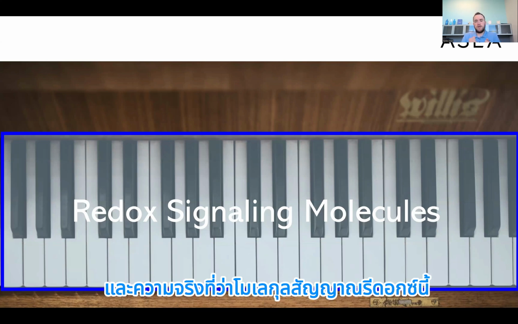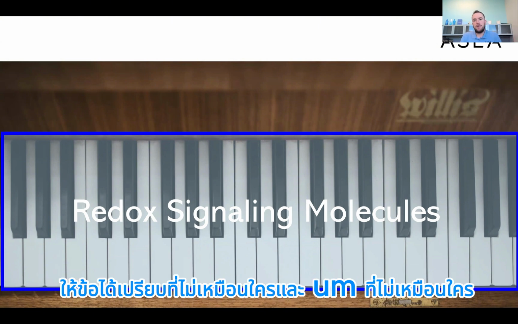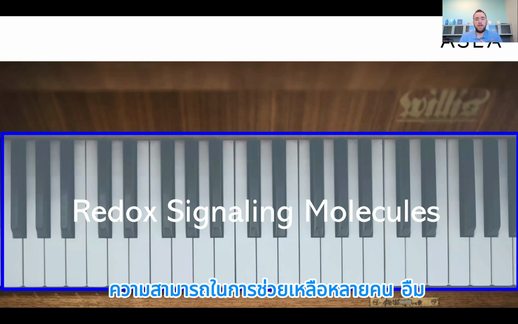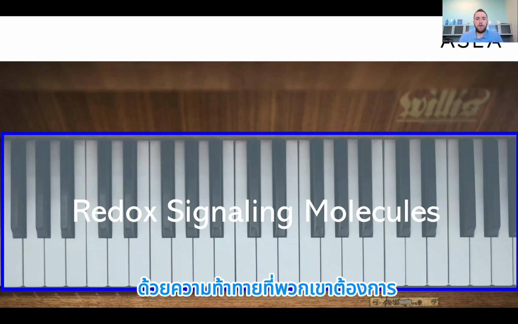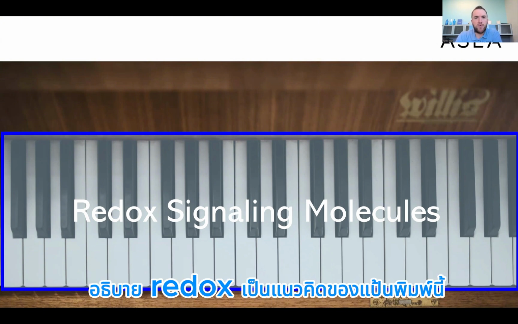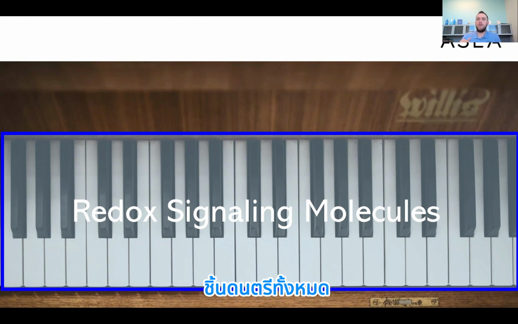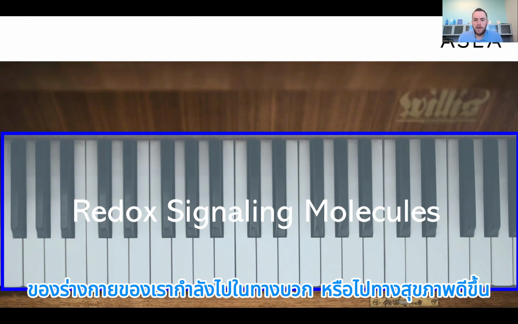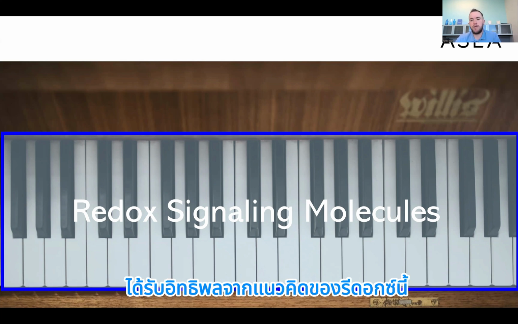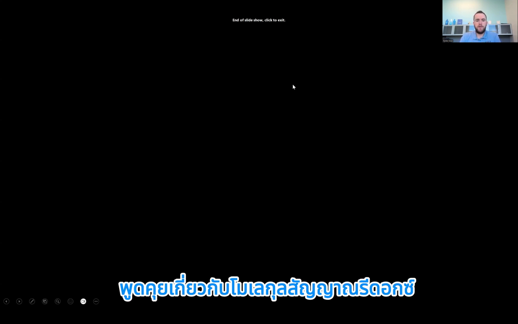And so the fact that this redox signaling molecule technology plays upstream of everything else in the industry gives us a unique advantage and a unique ability to help many people with their desired challenges and their performance goals. And so there's another way you can consider explaining redox, this concept of a keyboard, and that redox is essential to being able to make sure that the entire musical piece, or the entire overall health and wellness of our bodies, is being positively influenced through this concept of redox. So those are a few ideas on how to talk about redox signaling molecules.